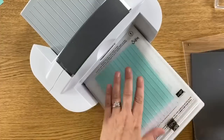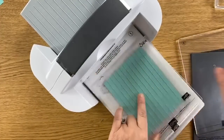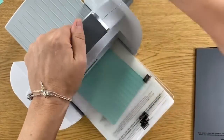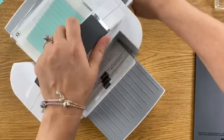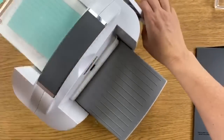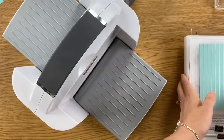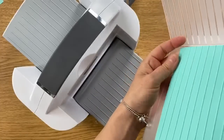Now with this machine, Stampin' Up! does recommend that you put your embossing folders through hinge first, that you're going to get the best result by doing that. And so, let me move it over here, and you just run it through, and it's so smooth. It's so nice. It's like, what do I want to say, driving a car? Although I put this in a little crooked, so you've got to make sure you get it straight. But I am actually standing up versus sitting down, so it's a little wonky for me. But check this out. Just so nice.